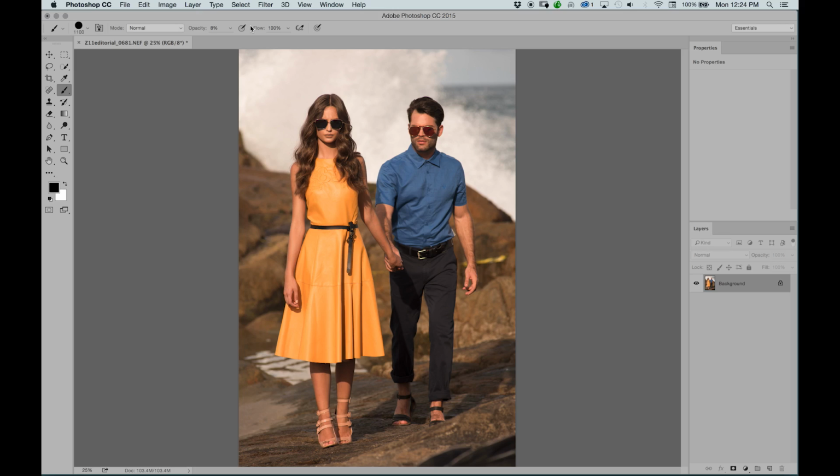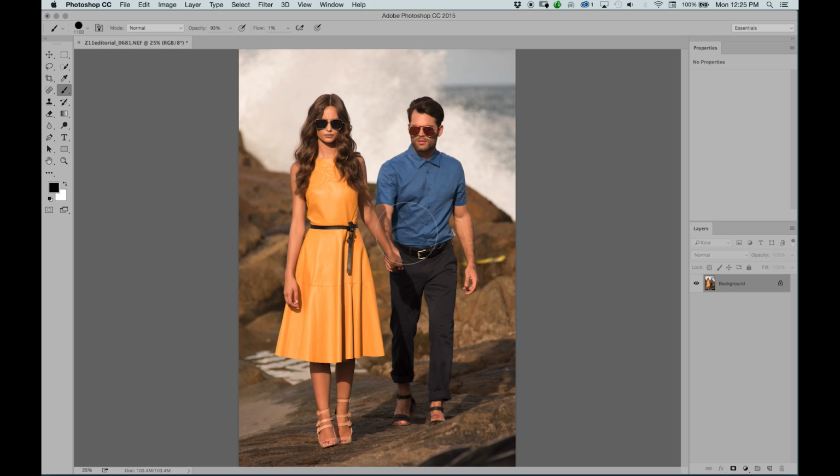For me personally, I like to control everything by flow, and the reason for that is I don't have to keep clicking again and again to build on itself. It's very smooth and gradual. It's very natural. So that's ultimately the difference between flow and opacity, something that I want you to try and get accustomed to, because once this section's covered, everything from here on out becomes more about the brush and how it's used with flow and opacity as well.